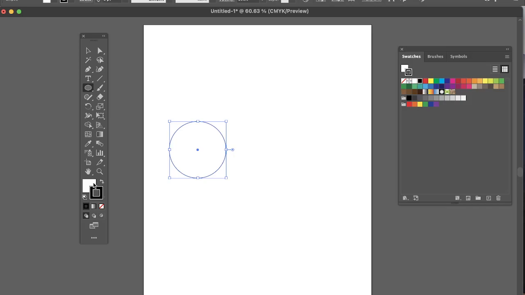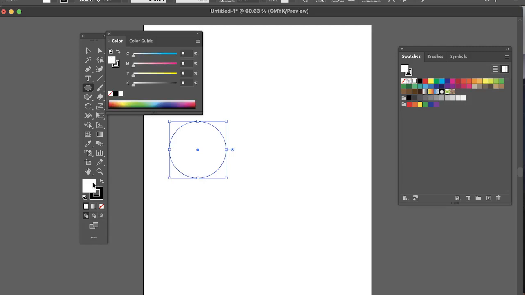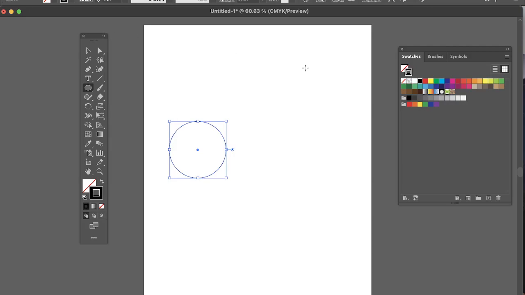So right now it's fill white with a black stroke around the shape, this enclosed path. And I want to change the fill to none. So that little crossbar right there means none, but the stroke around this, I want it to be a color. Let's start off with a red or a pink. And let's go ahead and change the thickness of the line around it, so we can see it. So we'll make that 10 points.